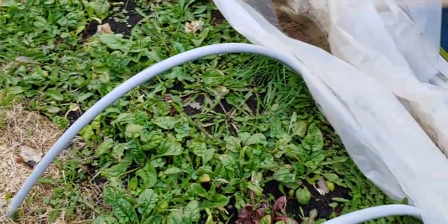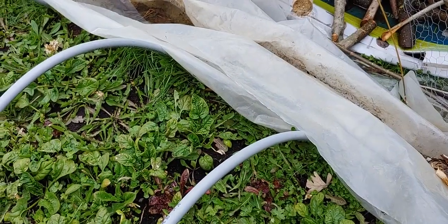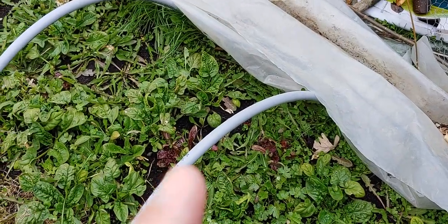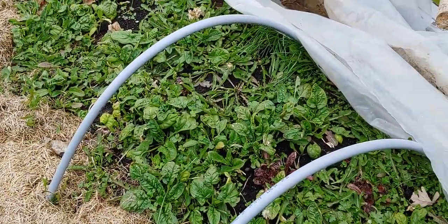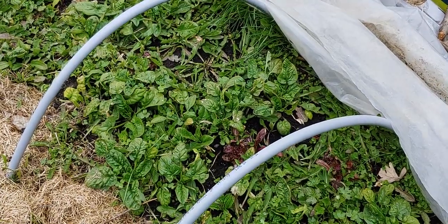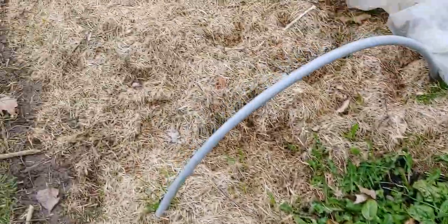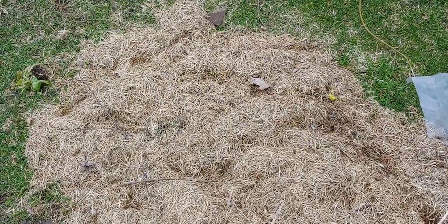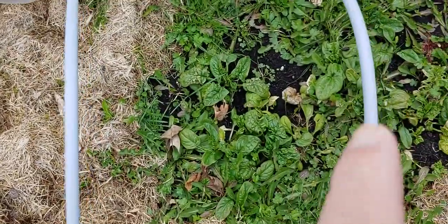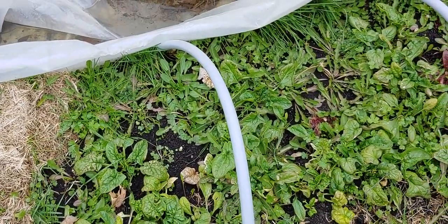The lettuce has been eaten by little rabbits, so next year this bed's going to be a little longer. I actually planted this out in the fall and covered it up with the tarp that you can see, and it made it through the winter no problem. The lettuce had a bit of a hard time, but the issues we're having is with the bunnies. What I would do is cover it with chicken wire to prevent the bunnies from getting in. That's the story with this hoop house. I've got two more hoops that I'm going to put down here. You can see I'm killing the grass off and I'm going to extend the garden so that in the springtime — maybe even this winter — we'll have some spinach. I started harvesting March the 28th, just to give you some ideas.